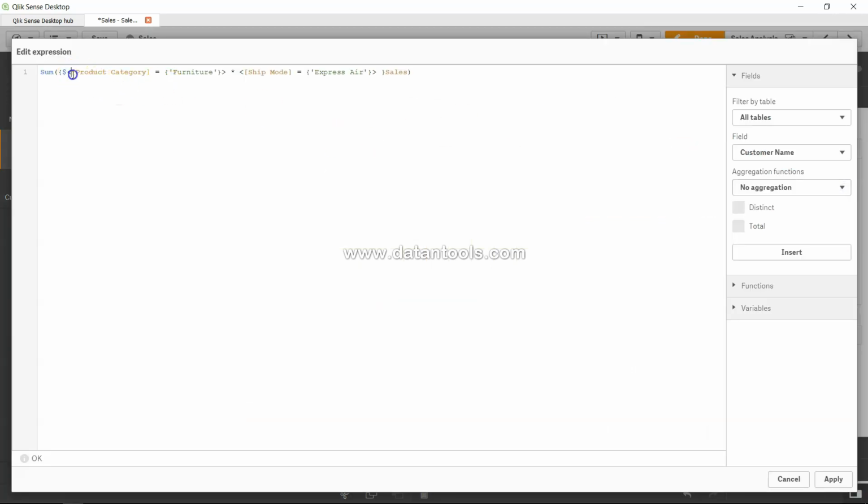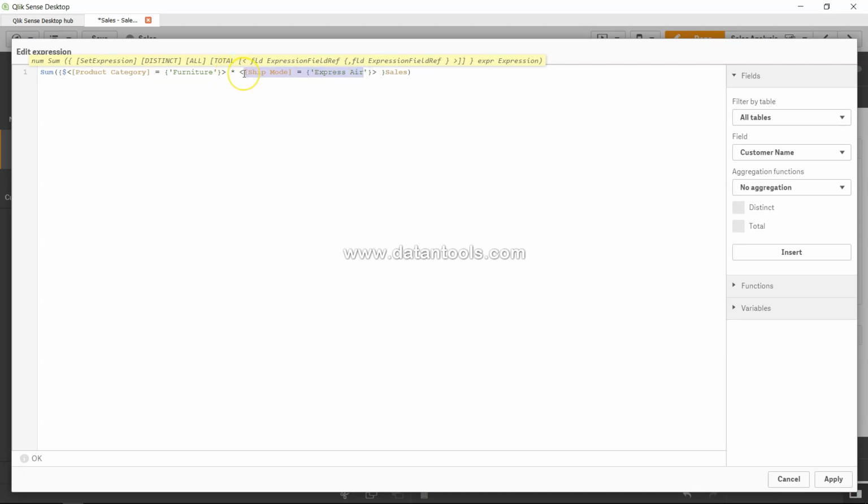And if you observe in the previous video, I mentioned that I am using the set modifier, that means these angle brackets. And apart from that, we use the set identifier, which is a star, and then we used another value which is ship mode express air.